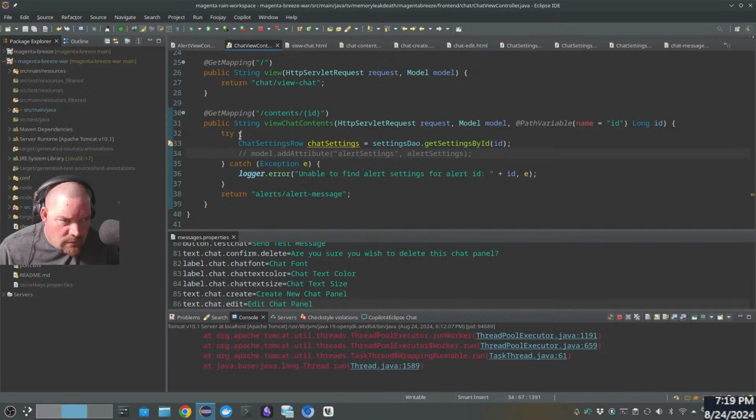Let's trigger chat. Then data. This is the data line. Object.